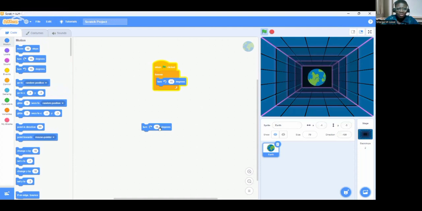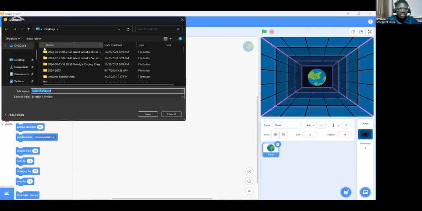Now I forgot the other time. Did you know how to save your projects? Okay, don't worry. Let me show you. So I want to stop it. This red button is for stop. So let's save. Everybody, now click on file. Have you clicked on it? Good. Now file and click on save to your computer.